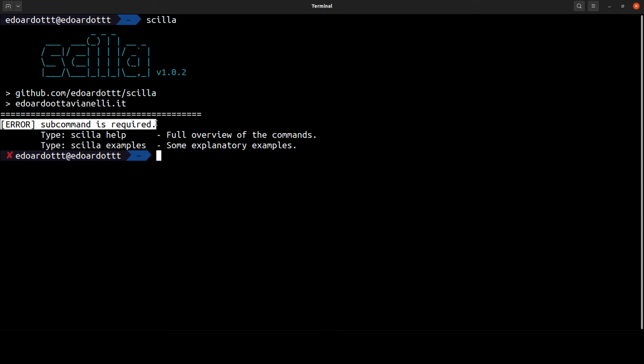As you can see here, there is an error saying that a subcommand is required. It means that you have to append another subcommand after the Scilla command.